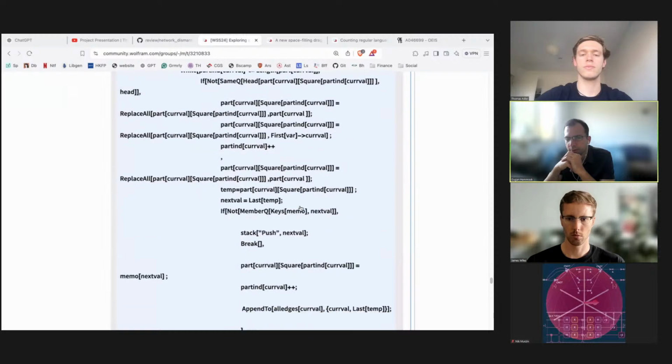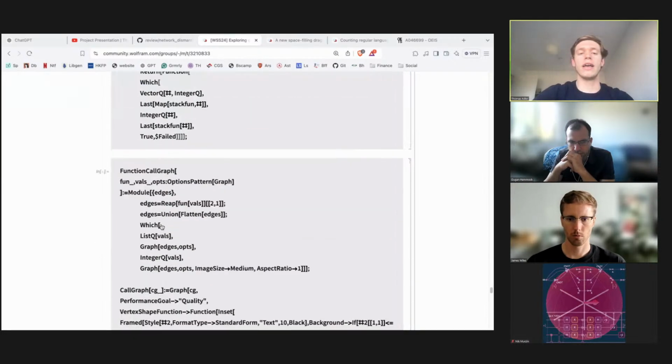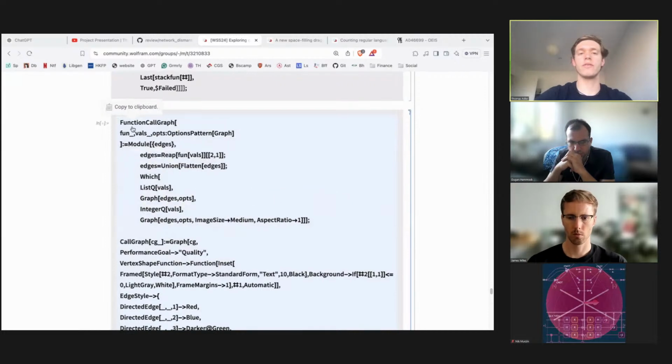Yeah. So here we more or less sow our memo, because in our memo we know which values were computed for which value. And this is where we find this in the function call graph. This is the important function where it reaps those values, or rather it's not even values, it's information, already in the form of a graph, with edges and edge weights, and labels for the nodes as well.